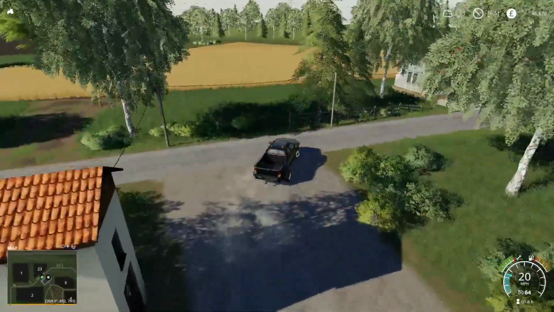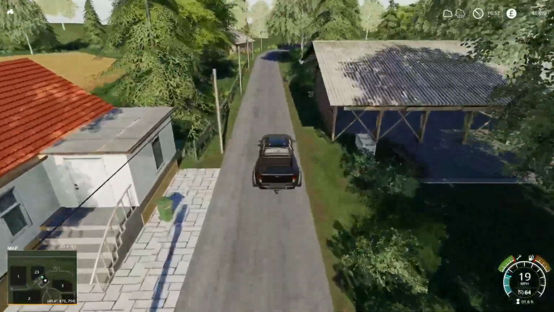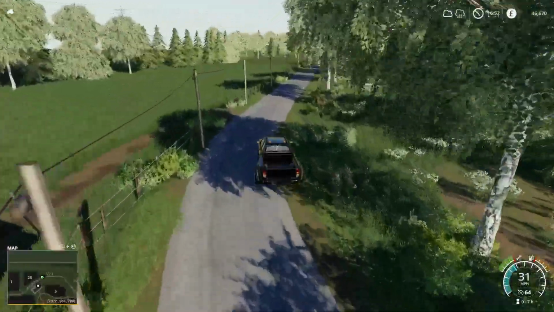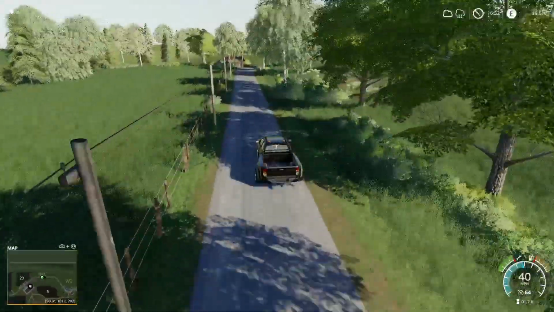You can see there's no traffic at the moment, where the traffic has been blocked. And we've got no cotton or sugarcane, so if they're ones you want to do, you're not going to be able to do it on this map. We might be able to plant it, but I doubt it'll grow.